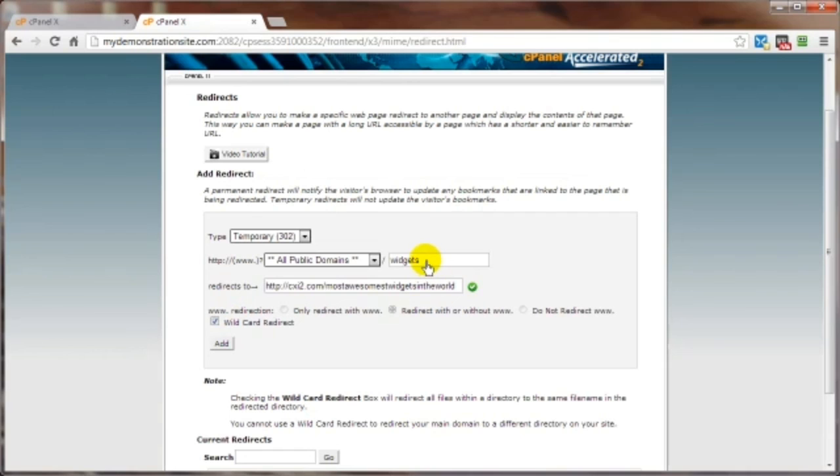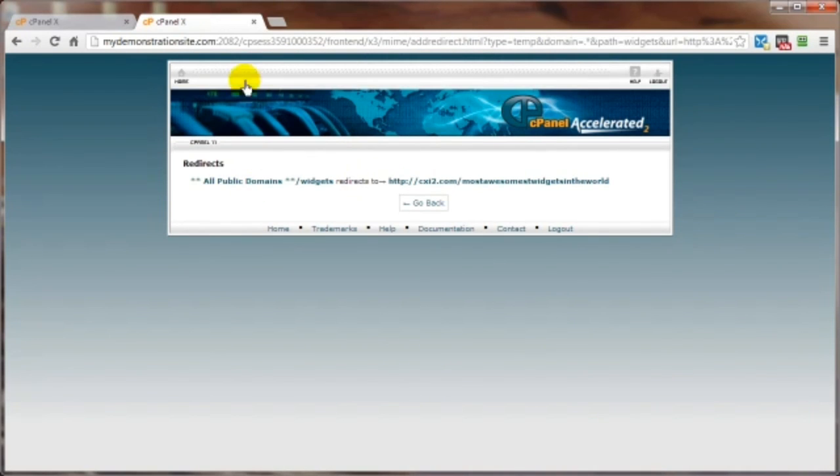If you've got a specific file inside of this directory, then you might want to make those adjustments by putting maybe a / and then the name of that file .php or whatever the case. But this is basically an empty directory right here. So I'm just going to go ahead and mark that wildcard redirect, click on add. Now then, let's give this a whirl. First off, let me show you what this URL will produce.